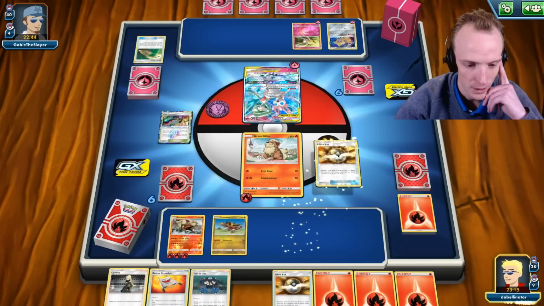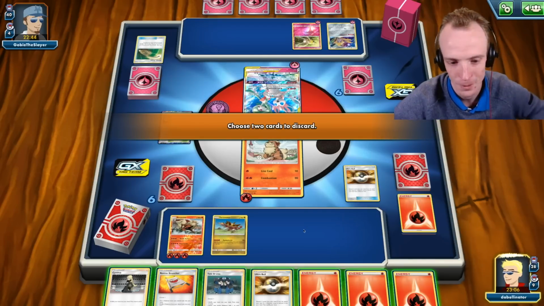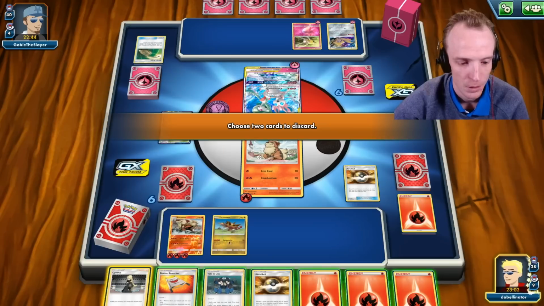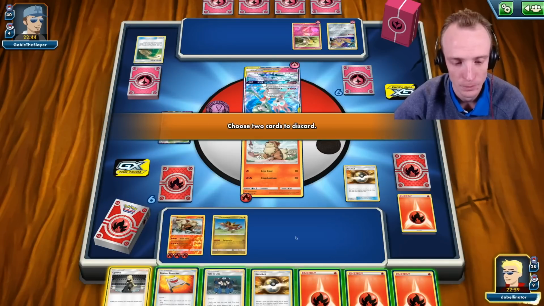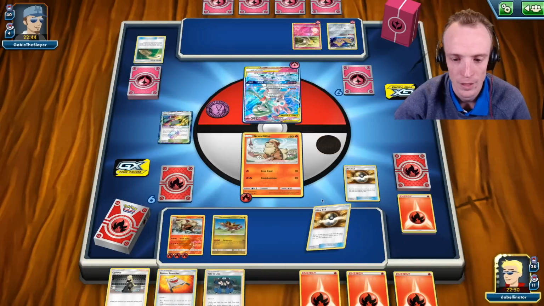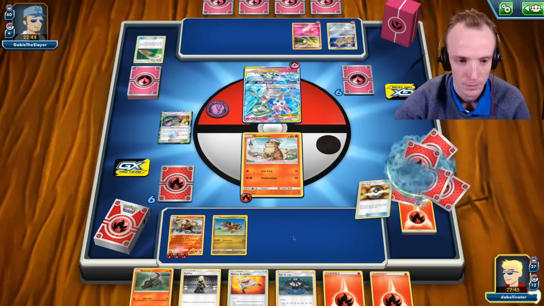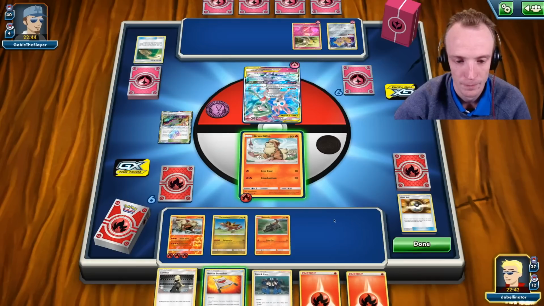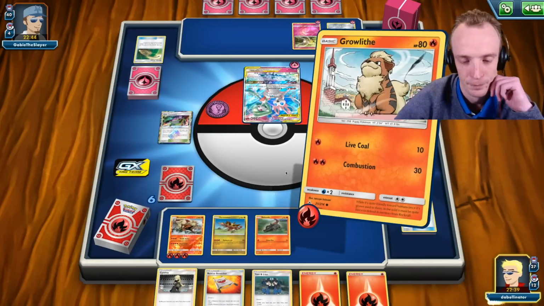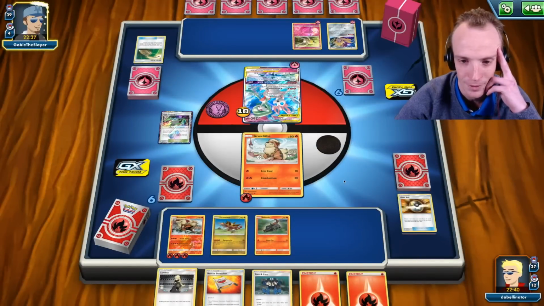So anything we want this particular turn, I think we want to go... Don't want to get rid of too many more fire energies. I've gotten rid of way too many as it is. Probably Cynthia and the other Ultra Ball. We'll go this way for now, and get myself Salandit down. Gotten rid of way too many fire energies at the moment. And for now, we'll Life Cup. I've just realised how easy it is to burn through fire energies in this deck.